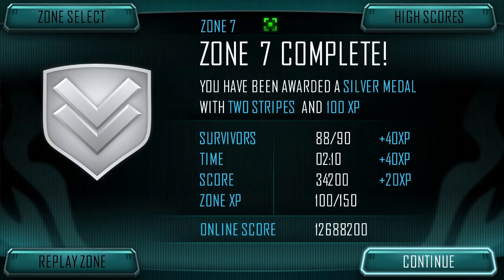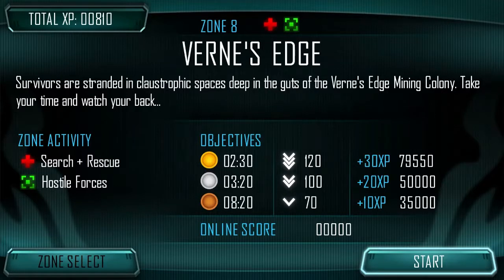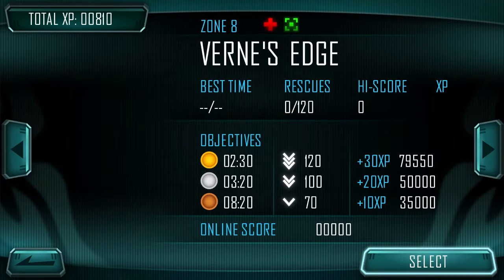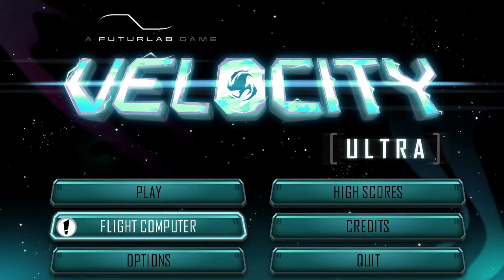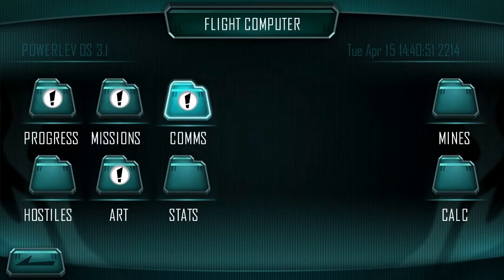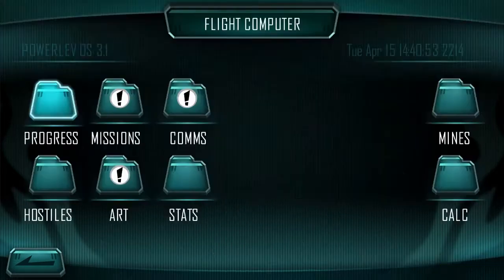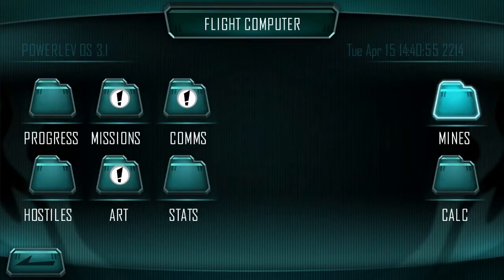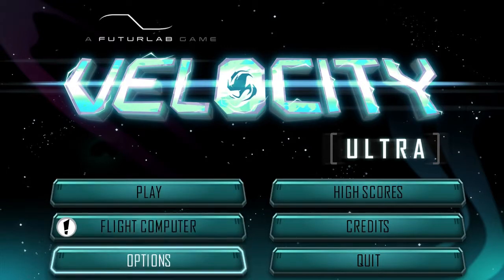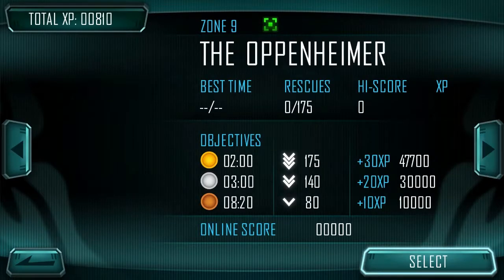You get experience points as well here. And I can actually select a zone. Let's see what else we have here. Something called Flight Computer. It shows you different missions and communications, mission briefings, progress. I haven't covered any of this yet. It's a pretty simple game, but it's also pretty challenging.